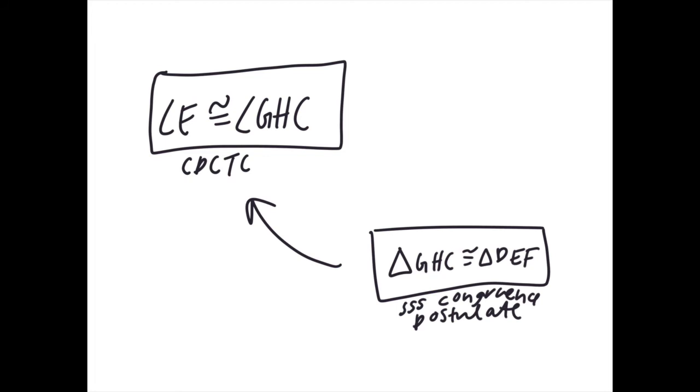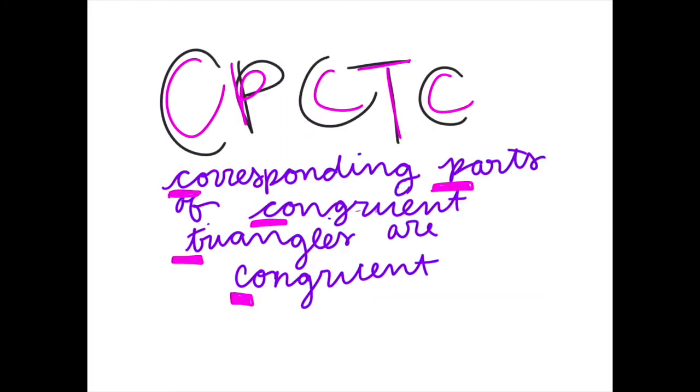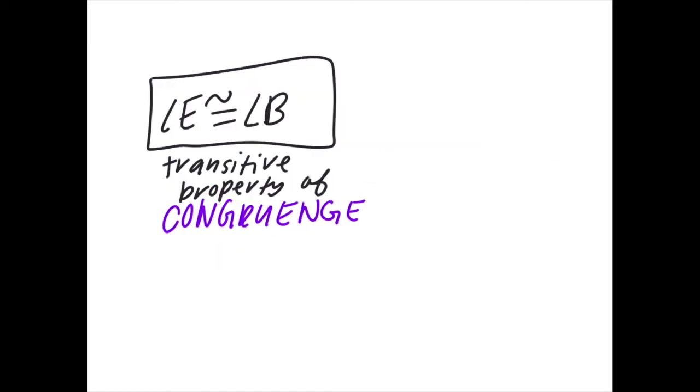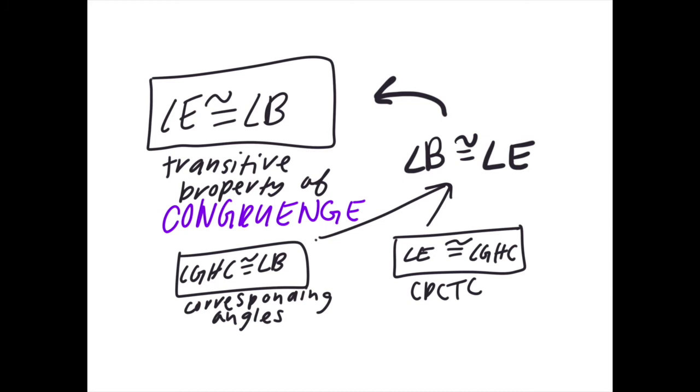So the first thing I'm going to do is take the fact that angle E must be congruent to angle GHC due to the CPCTC. If you didn't know, CPCTC is an acronym that stands for corresponding parts of congruent triangles are congruent. Pretty much because we know that these two triangles are congruent, we therefore know that their corresponding parts, in this case, those angles described, are congruent. We're going to take that CPCTC, and then that little angle E is congruent to angle GHC. Take that, bada bang, bada boom.